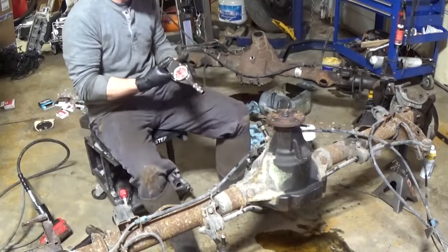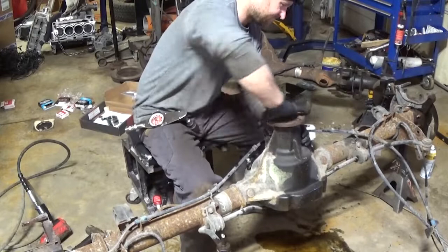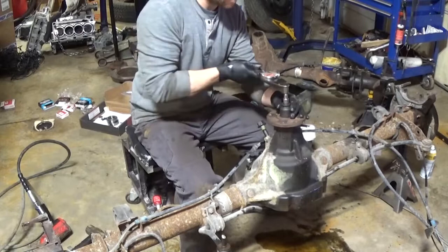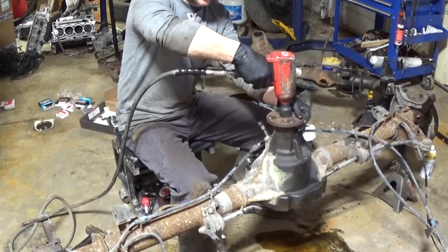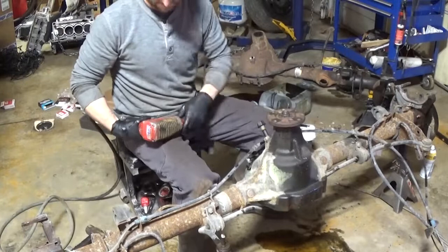Finally I tighten the pinion a little bit more. And here I'm spinning it around trying to get some lube on the bearings. That way we get an even turning. And if I remember correctly, we got 20 inch pounds. I still want to get higher since we're brand new bearings, and that way once they break in, it falls back into the range specification that Ford recommends. If I remember correctly, that's anywhere from 12 to 25 inch pounds.